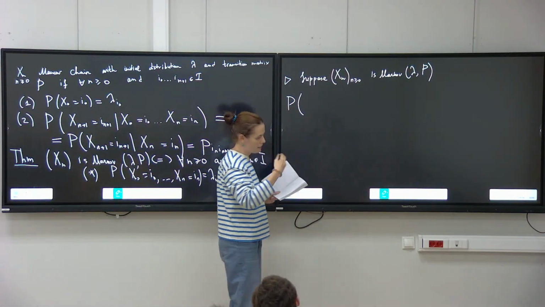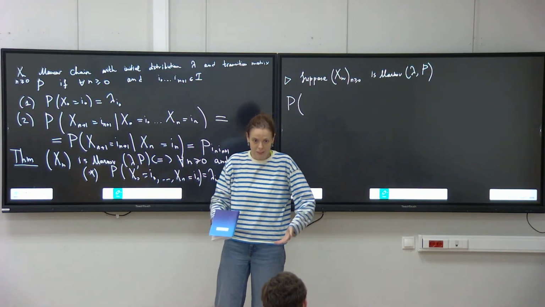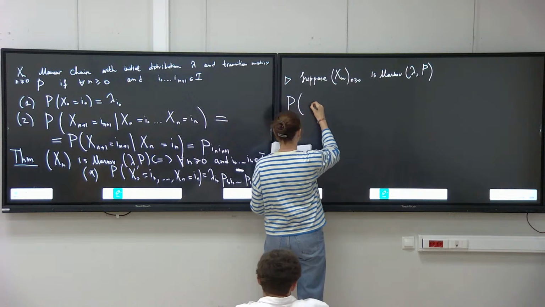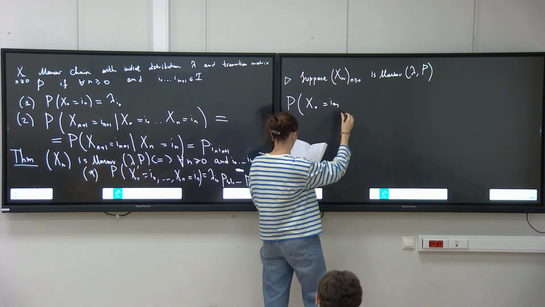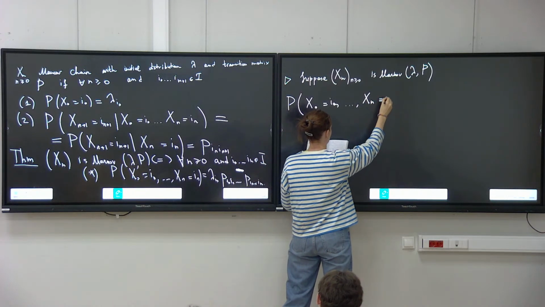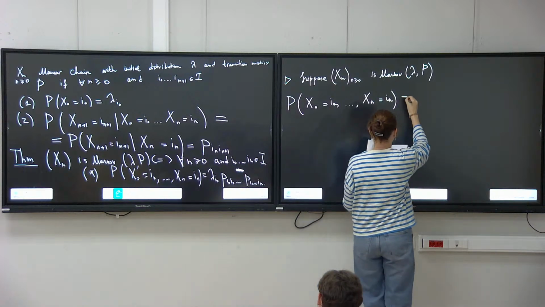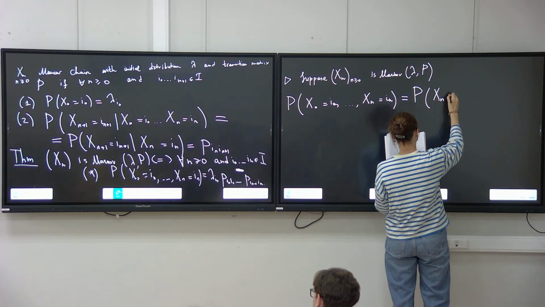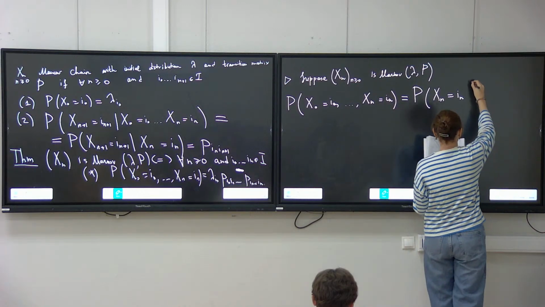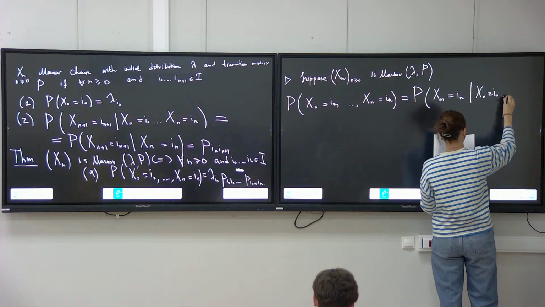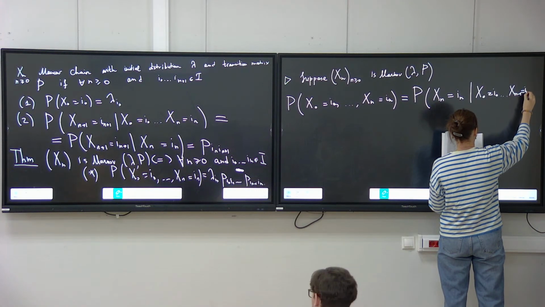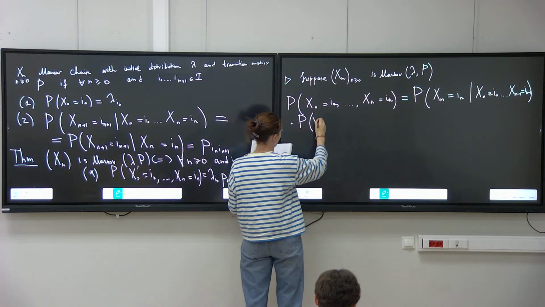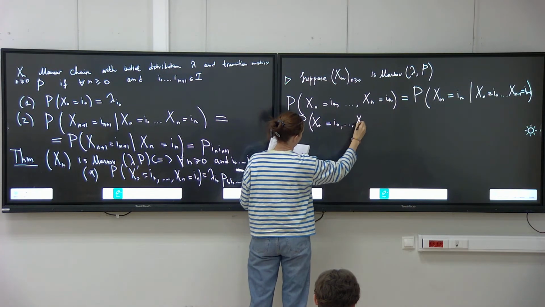We will need to express it in terms of conditional probabilities, because that's what we already understood as a part of a definition of the Markov chain, right? So we will try to do it. Now, what is it? It's the same as to say that we take the probability of the last guy to be equal to this particular value with the condition that previous people are as we want, multiplied by the probability of this event, that previous people are as we want.